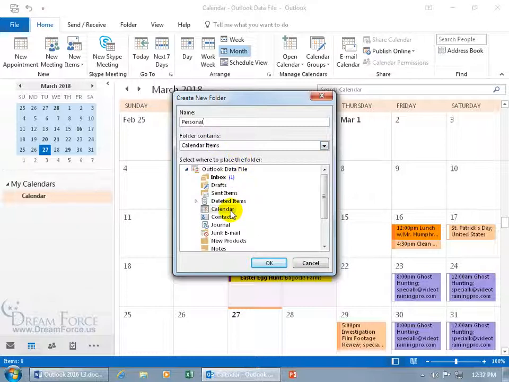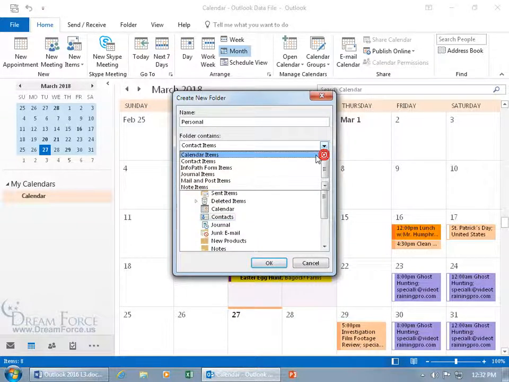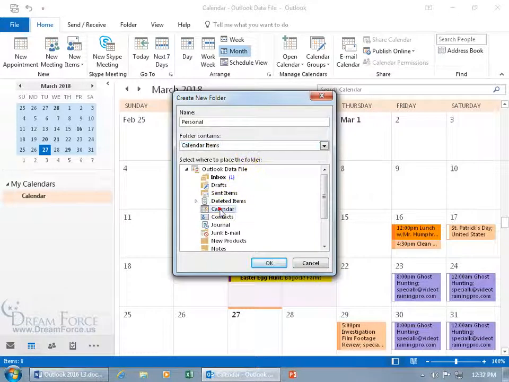You can go ahead and change this if you had an epiphany and you're like, hey, I want to create another contact folder in the contacts view, which by default you only get one contact folder, but maybe you want to create an additional one that's your personal contacts. You can do it on the fly without leaving your current view. That's what that's about. But let's go back, because what we want to do here is calendar items stored in the calendar folder, so we can get our second calendar, the personal.